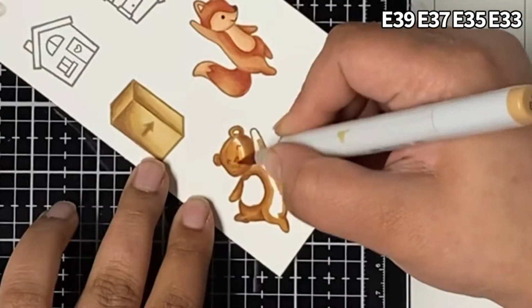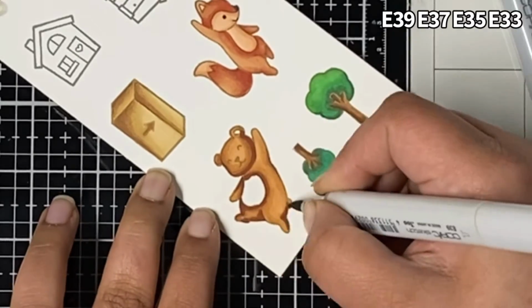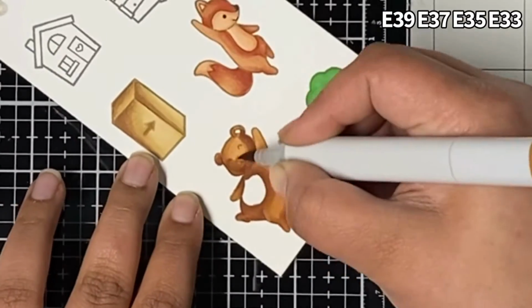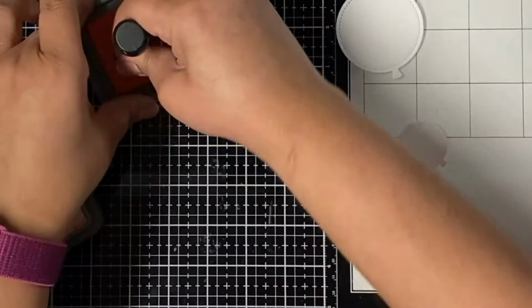For my bear here, I'm using E39 as my darkest color, blending it out and pulling the color in using E37, then blended that out using E35 and using E33 as my lightest color, blended everything out. For the lighter areas, I'm using E31 and E30 Copic markers.